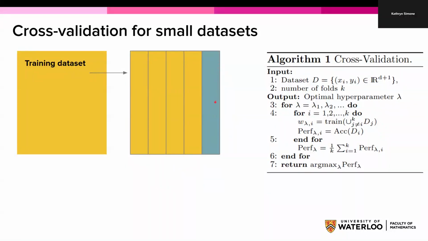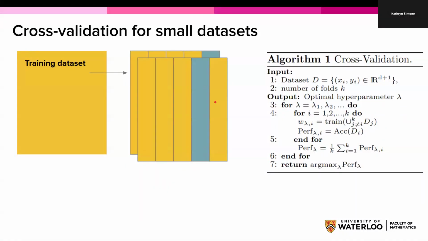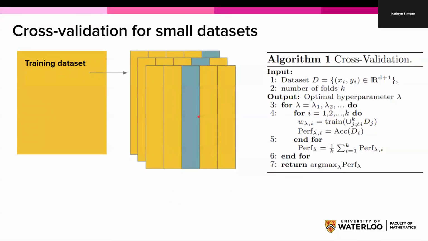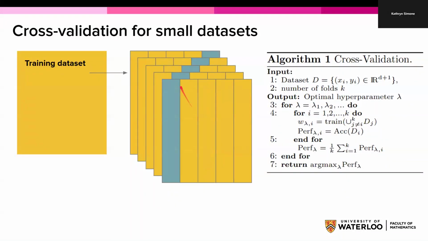And then you do this process again, but the next time you select a different partition to use as the validation set. So you train on everything else, and then you validate on that one, and so on and so forth until every single partition has its turn as part of the validation set.